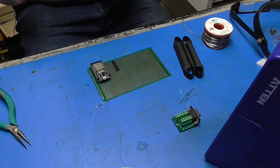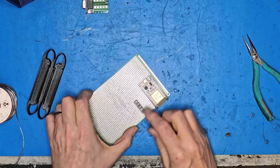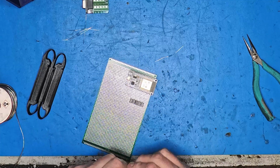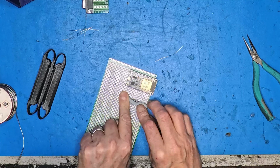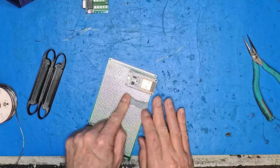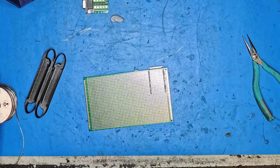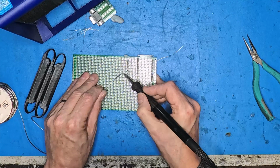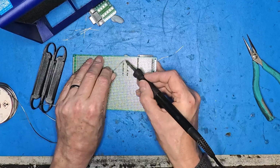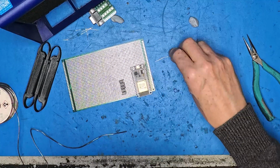Right, that's our optocouplers laid in place. The resistors may be a shade higgledy-piggledy, but it's just a prototype. Let's get those soldered in place. There we go. Not the neatest job in the world.